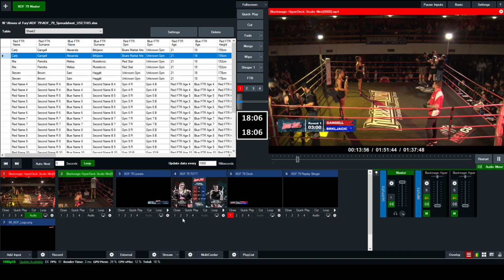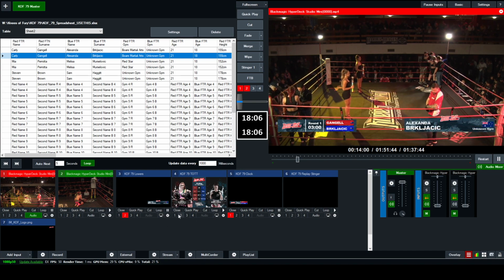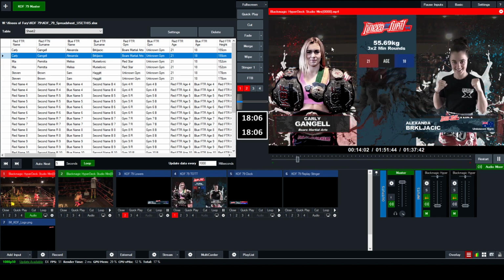So they all match. You can see it's the same background and then the same as this one here. It also has the same design. Obviously we take out the paint spray so it doesn't look too cluttered on the lower third and on the timer. But yeah, that's pretty much it. So any questions, let me know.